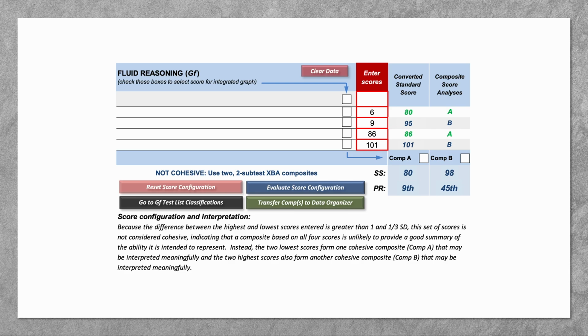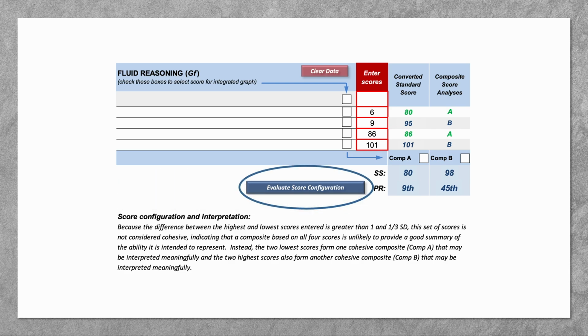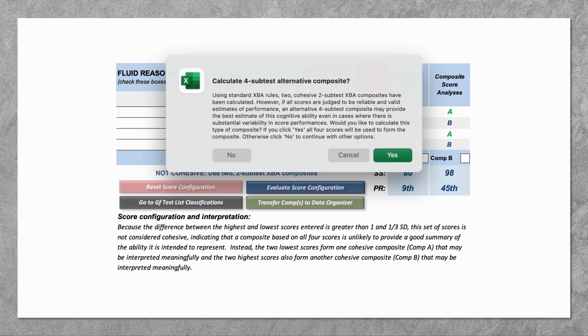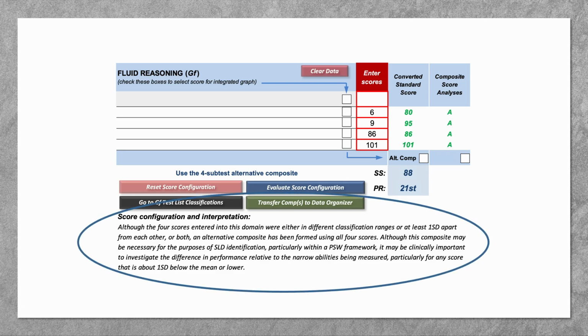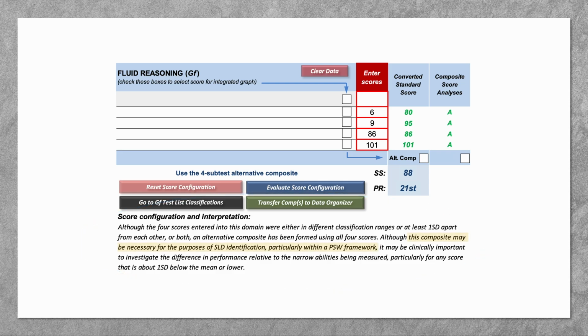What we should do instead is click the Evaluate Score Configuration button, and the first option is always to make a single composite. So we click Yes, and there's your GF composite. And if you read the fine print below, it says a single composite may be necessary for the purposes of SLD identification, particularly within a PSW framework.